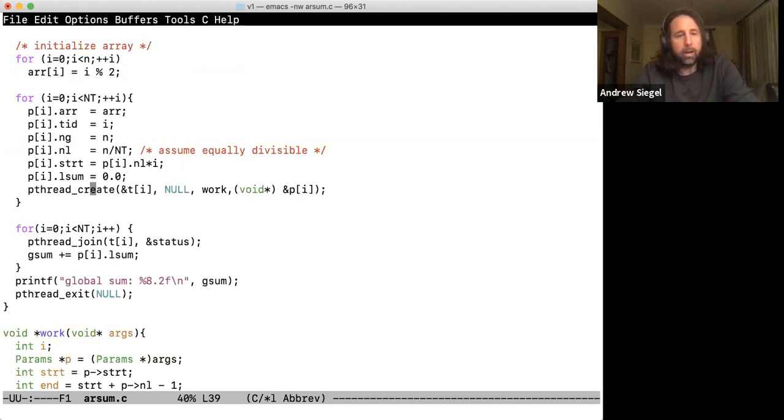And then I call pthread join, which is going to wait until the ith thread, so starting with thread 0, will wait for thread 0 to finish. And then the main thread is going to add the local sum from thread 0 into the global sum. And then we'll wait for thread 1 to finish and so forth. Since they all finish about the same time, there's not much opportunity to optimize this. You could just say, whoever finishes next, accumulate, and not wait for thread 1 to finish and then thread 2, but that's not going to make much of a difference in practice.